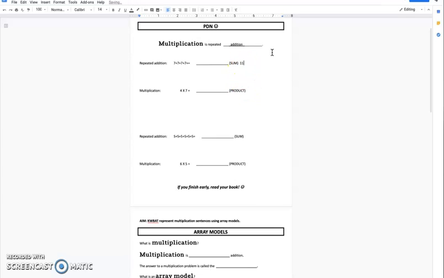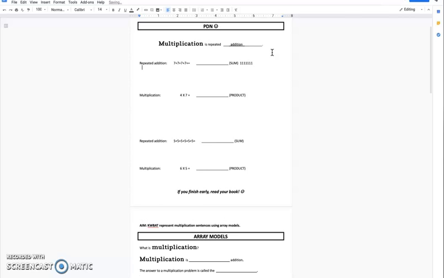So I got 1, 2, 3, 4, 5, 6, 7. And I'm going to do that 4 times. So 3, 4. Now when we get each one of those groups together, it should look like this.